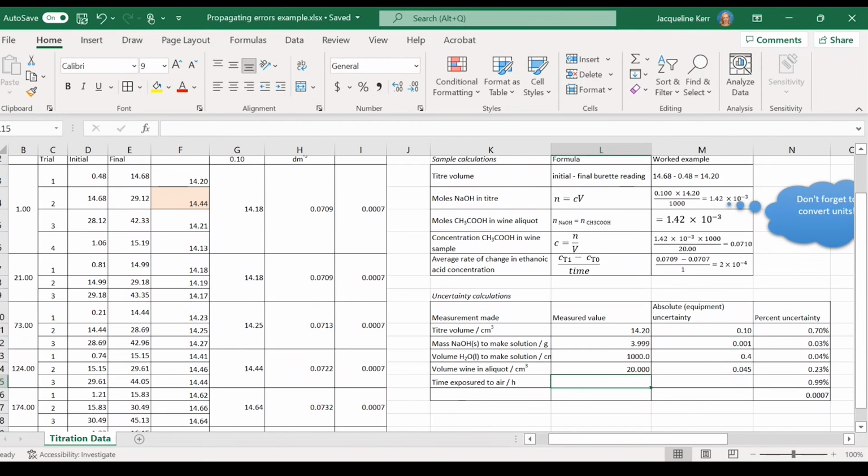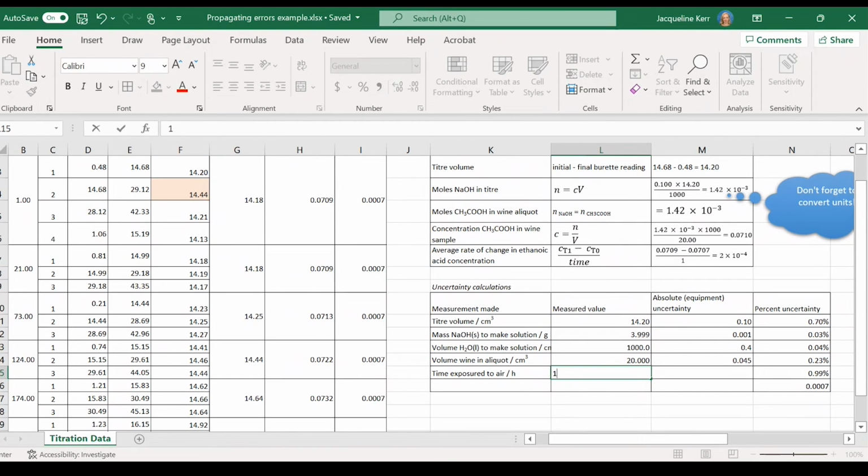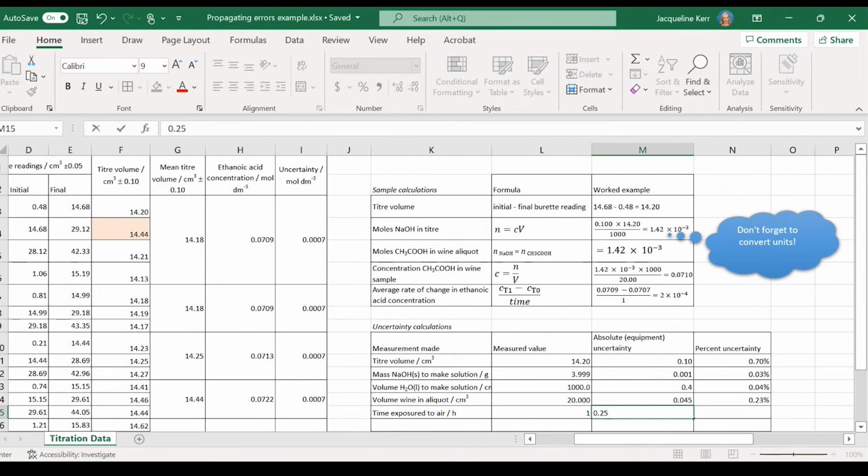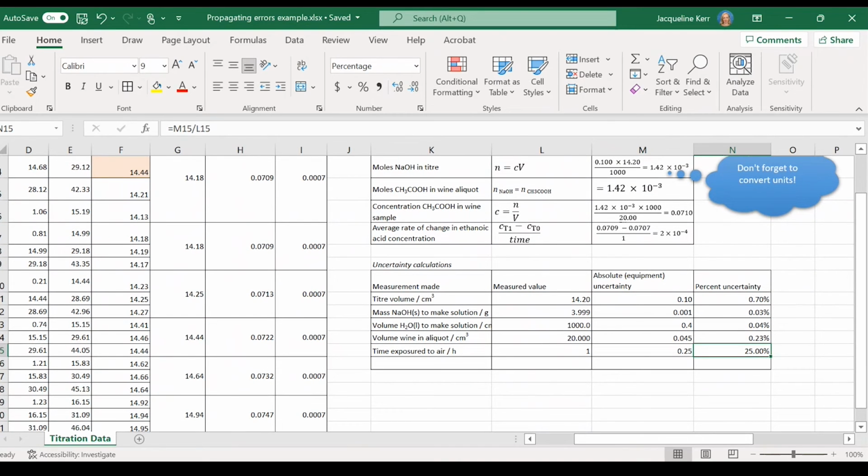Because the titrations took a bit of time and we were doing them one after another. So if we're thinking that we'd carried them out in the space of about 15 minutes, we thought it was a reasonable estimate to say that the true length of time between opening the wine and being able to test it might have been out by about 0.25 of an hour. And that's really big for the first test that was carried out after only 1 hour. It's much smaller, proportionately, for the wine left out for several days. Right, so add them all, do your rounding, multiply your total percentage by the rate.